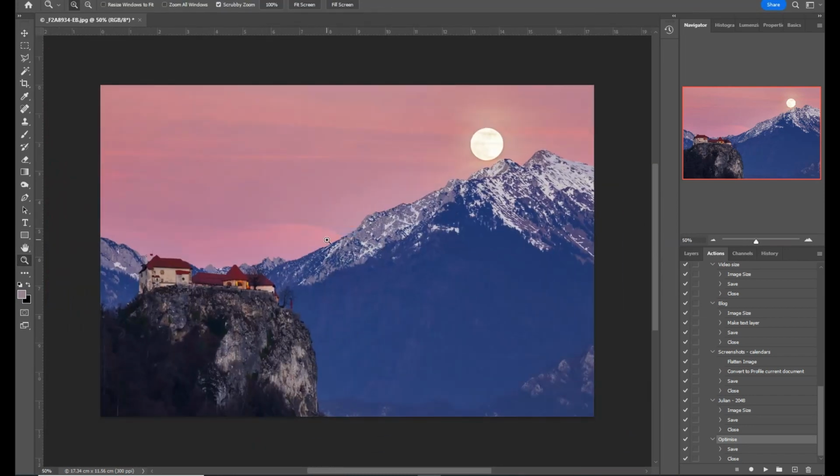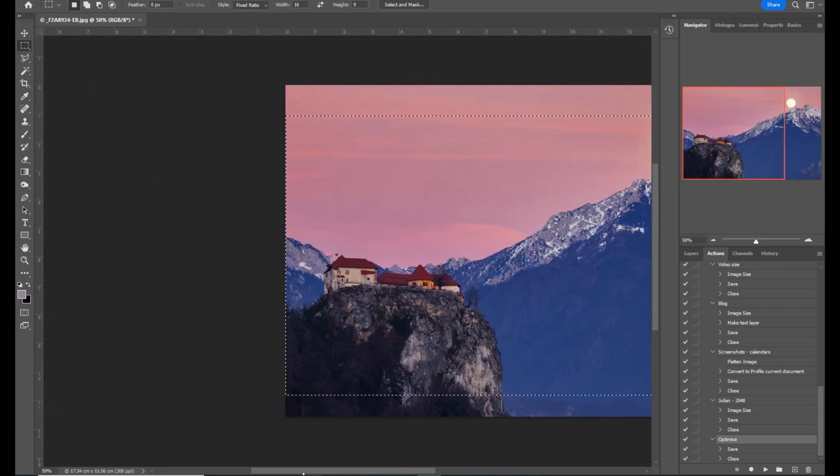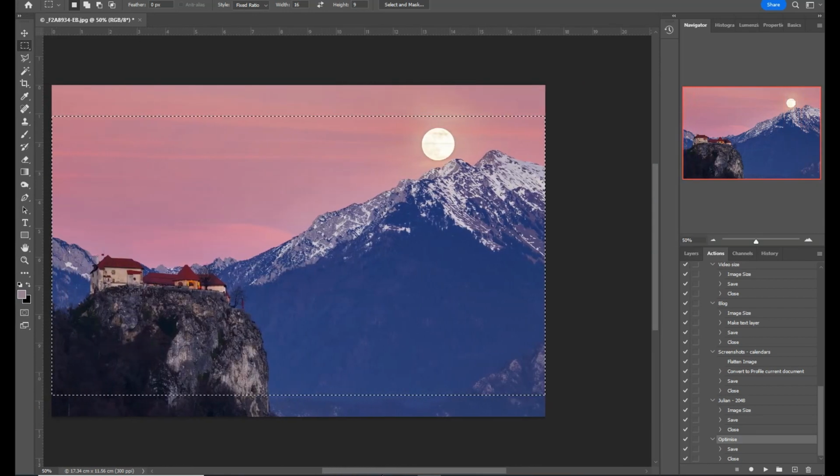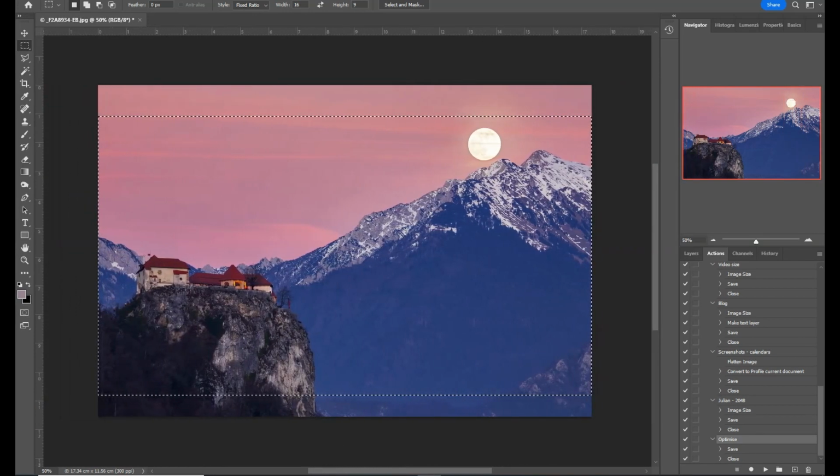So I've got the width set. Now if I'm going to use this in the header, I might want to crop it a bit to make sure that it fits within that header dimension as I showed you earlier. So sometimes it helps if I do a 16 by 9 crop.